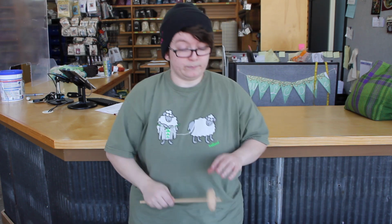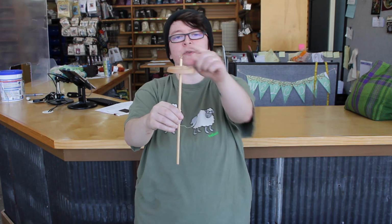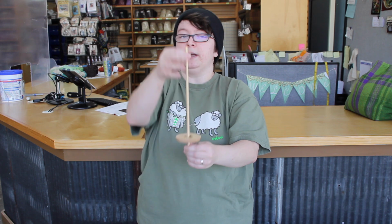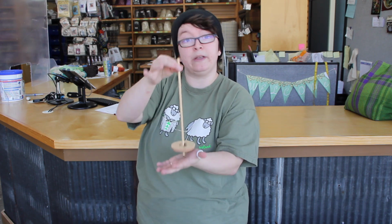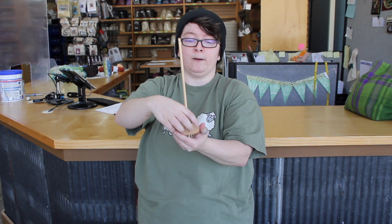Now, we have a hybrid guy here in the middle. This is a shaft spindle. And this one is a top whorl. Looks perfectly like the other ones that we saw before. Hook at the top and then whorl just below. And you would wind underneath. But it also has a notch at the other end. So it can be used as a bottom whorl if you prefer. And then again, you would just wind right on top of the whorl here.